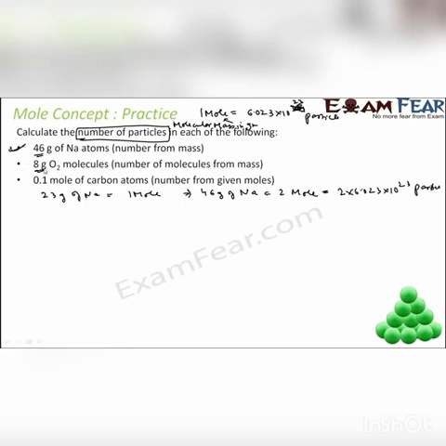First part is done. Second part, similar, 8 gram of oxygen. So we know that oxygen is 16, so 32 gram of oxygen molecule implies 1 mole. So 8 grams of oxygen molecule will imply 1 by 32 into 8, these many moles? 1 by 4 moles. And 1 by 4 moles is nothing but 1 by 4 into 6.023 into 10 to the power 23 particles.